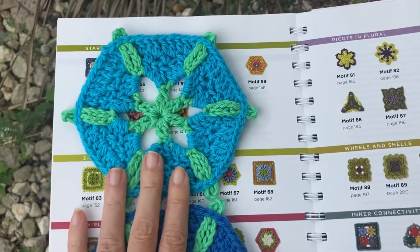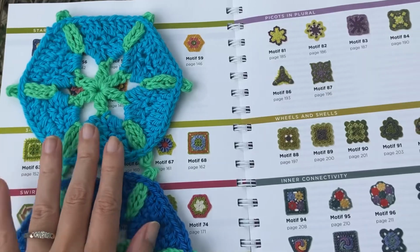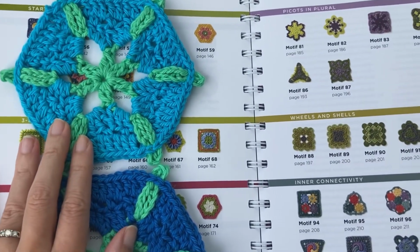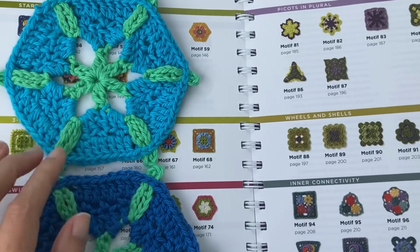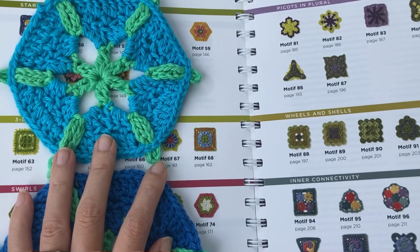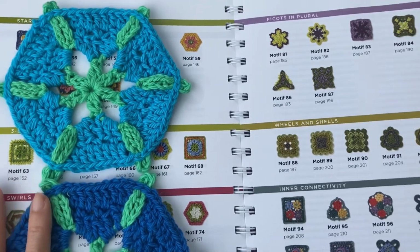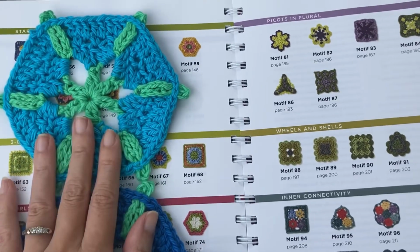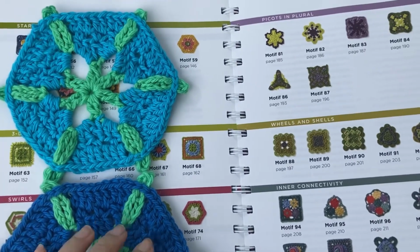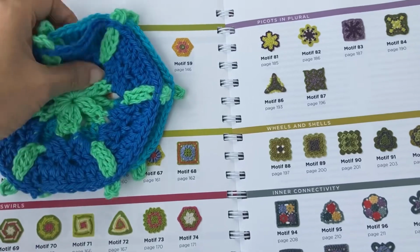And then I'm going to line this with some fabric. I'm going to choose one of the fabrics that I brought home with me. I showed you in my yarn haul, my 50-pound yarn haul. I think it was 3 different kinds of fabric that I ended up getting. I'm going to use one of those to line this bag when I get finished with it. And that's pretty much it.